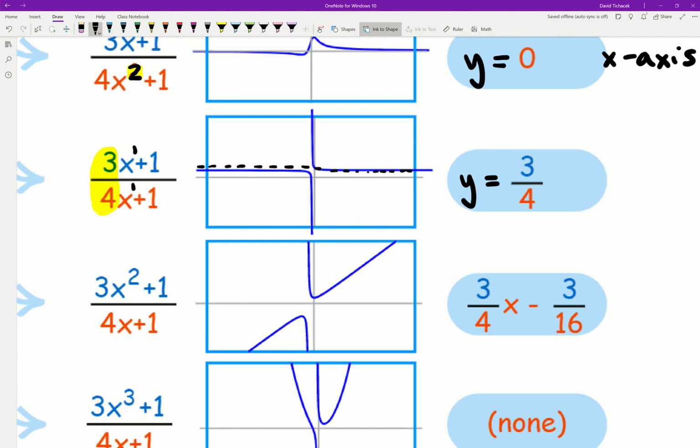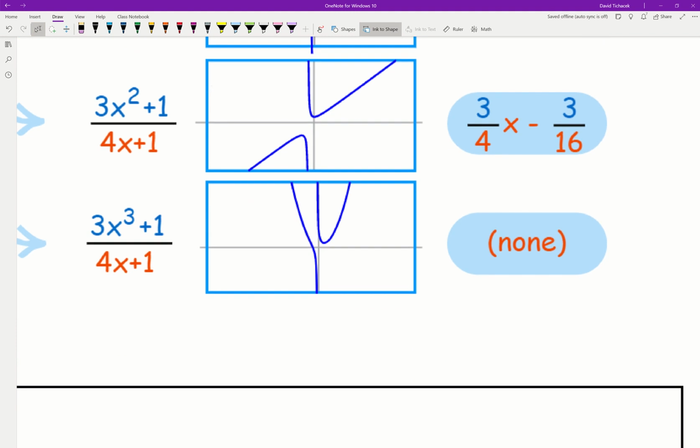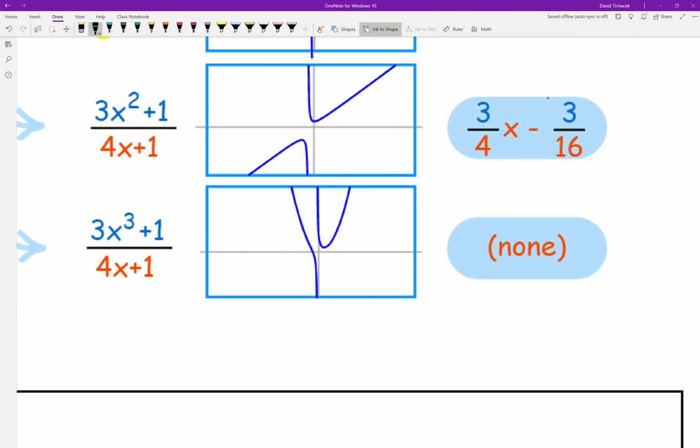Okay, next one down, this would be a case that is top heavy. And so you're going to find here, matter of fact, these next 2 cases are both top heavy, right? So the degree on top is 2, the degree on bottom is 1. The degree on top is 3, the degree on bottom is 1. So this would be the case where the degree on top is going to be more than the degree on bottom. So these are both top-heavy. And you can see here that we don't have any horizontal asymptotes in either of these pictures, okay? We're going to find in the next video what it's going to take for us to have an oblique asymptote like there is in that first picture, where we might have a diagonal asymptote to worry about here, but we'll talk about that in the next video, okay?